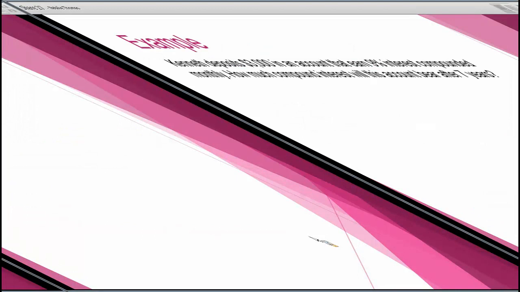Steps to finding compound interest. We'll find the rate per period, which is found using the annual interest rate over the number of periods in a year. We'll find the number of periods, again, just by using the number of years times the number of periods in a year, and we'll substitute our information into this formula. We'll find the compound interest by taking the amount in the account and subtracting off the original principal, so pretty similar to what we did before.